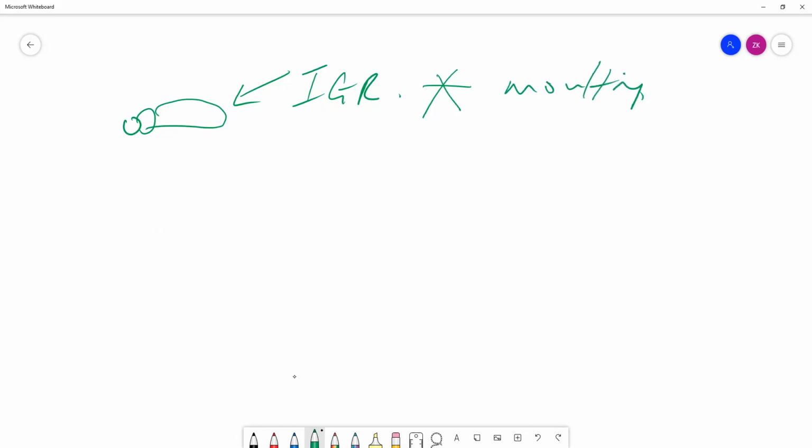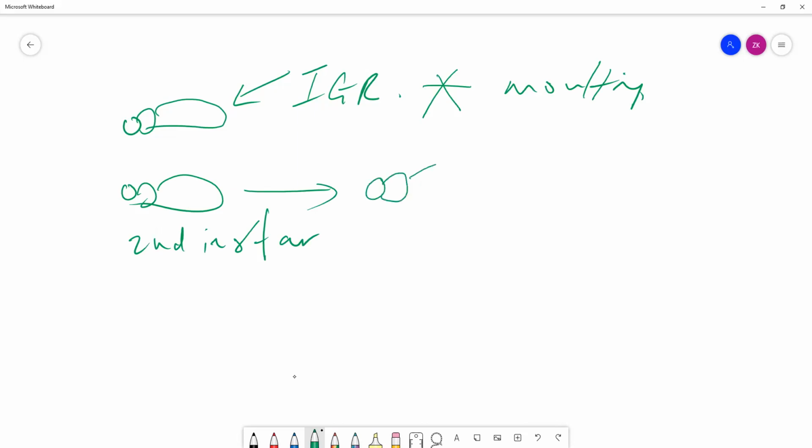This is the original size. Let's say this is the second instar. It is supposed to grow larger. So this is the third instar. But since IGR has been applied, what happened?